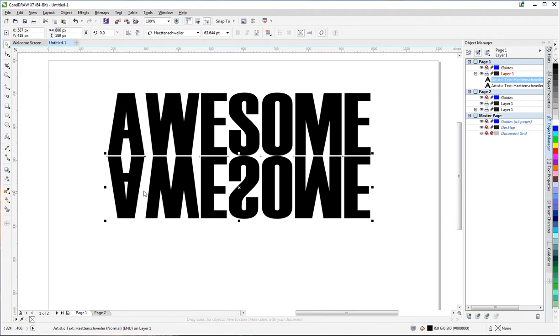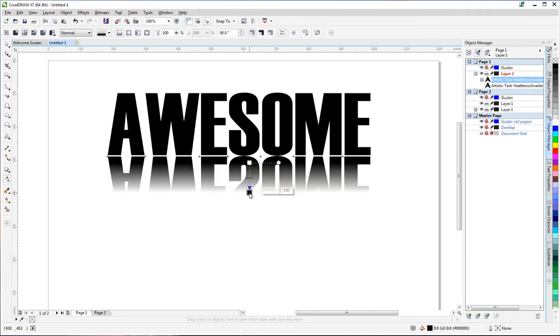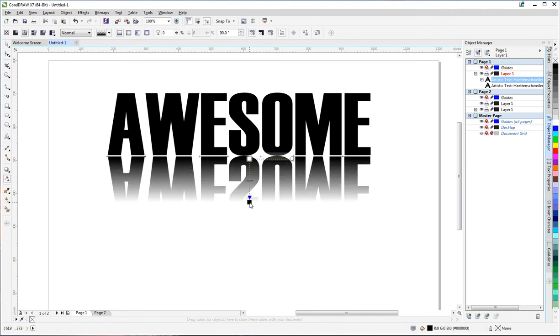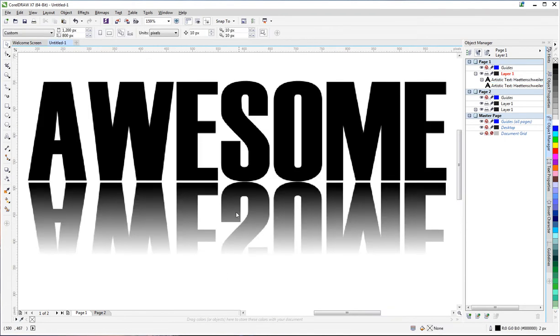So now what I need to do is I could either change the fill or use the transparency tool on this lower block of text here. And so I can grab my transparency tool, and I'm going to click and hold my control key to make sure it's perfectly straight. And I'm going to go part way down. And that gives you a bit of a mirrored effect. So you can then play with the exact positioning based on the effect that works best for what you're after. If you want it to be showing a little bit or showing a lot, that effect is up to you. And it's really that simple to create a mirrored effect that comes alive pretty quickly in a design.